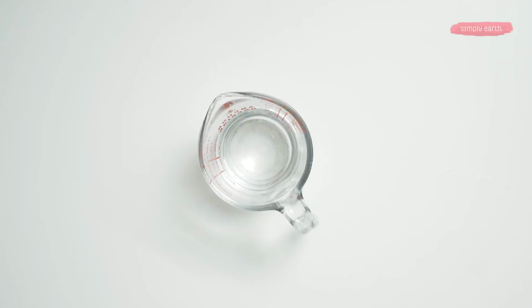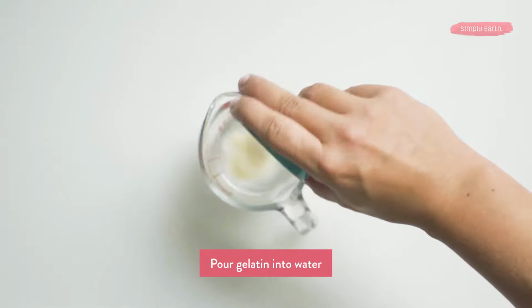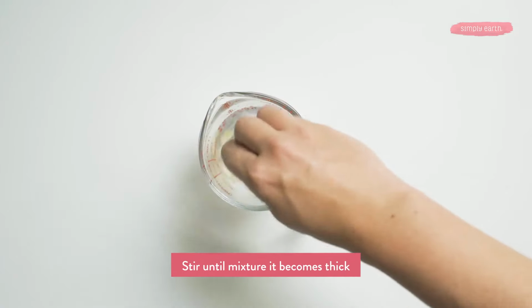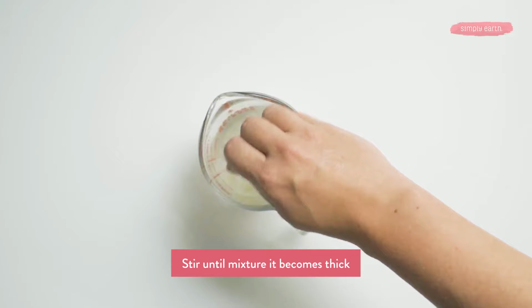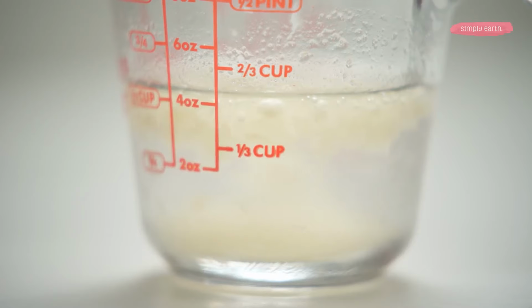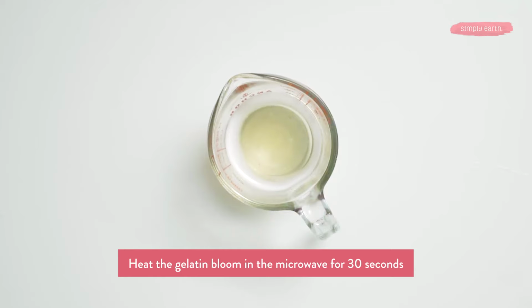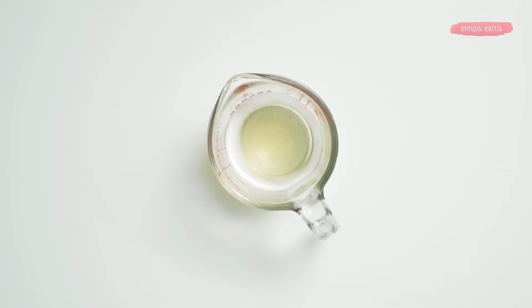All right, so the first thing we're going to do is put our gelatin in the water and allow it to bloom. Bloom? Yeah. What that means is that the gelatin is gonna absorb into the water and become thick. This helps the gelatin come out even throughout a recipe. Otherwise, you can end up with little gelatin chunks in your final recipe, and this makes that not happen. So we're gonna allow it to bloom. Once it's bloomed, just pop it in the microwave for about 30 seconds to make it become a liquid again.